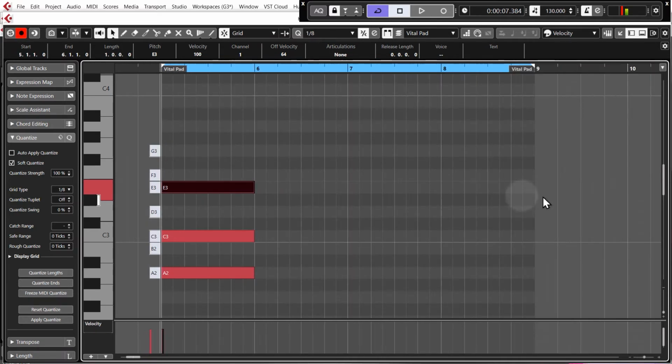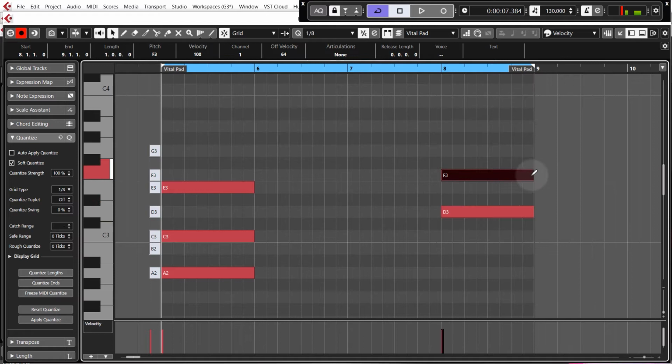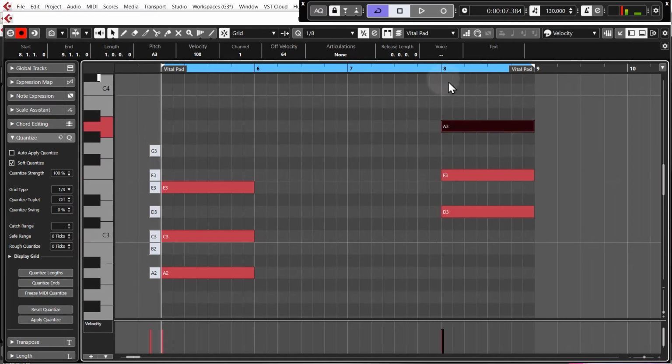So for example, if I want to, let's say, just end on a 4 chord, all we do is count up 1, 2, 3, 4. So that's D. Then I skip a note in the scale, add a note, skip a note in the scale and add a note, which of course is A again. And then we got a 4 chord.